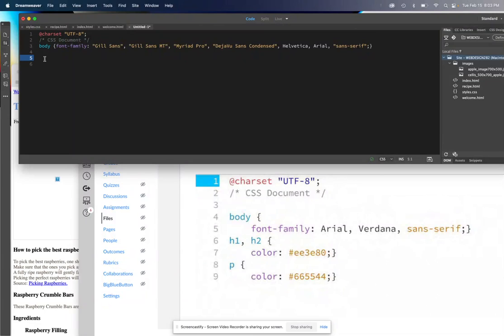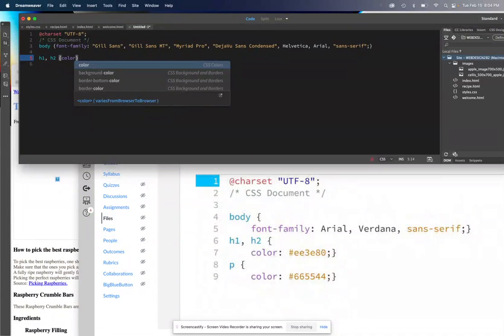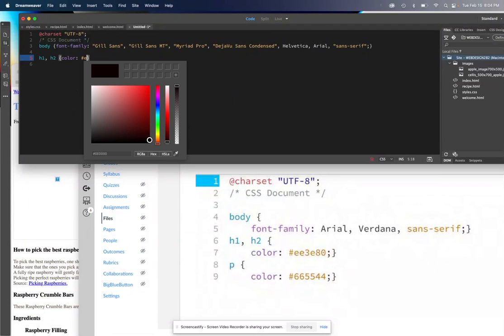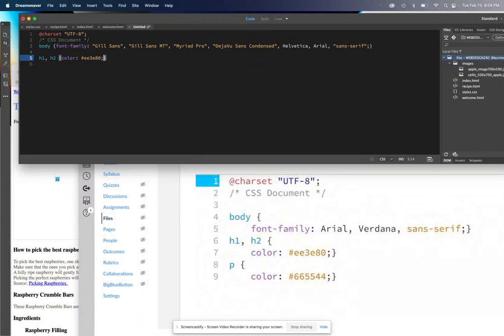So for this one too, the H1, H2, I'm going to do the color really quick so you can see this. Okay. And then the next one is the P for paragraph. And color.